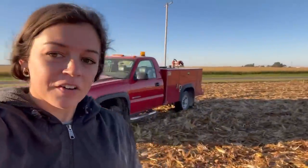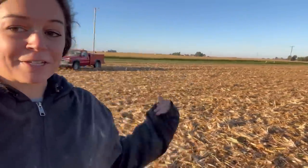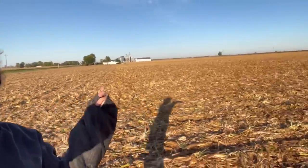So I'm just gonna go ahead and leave the service truck by the road and walk out to the tractor and actually pull it up, because I still have corn left on it from yesterday, so it's gonna have to come to the road anyway. I have to leave the service truck running because the battery was dead this morning.